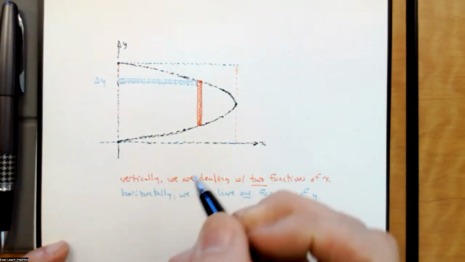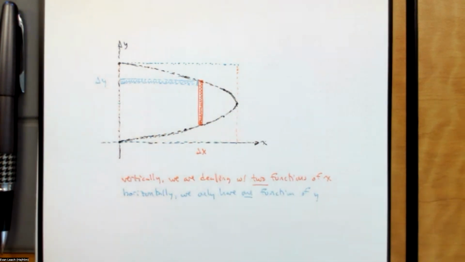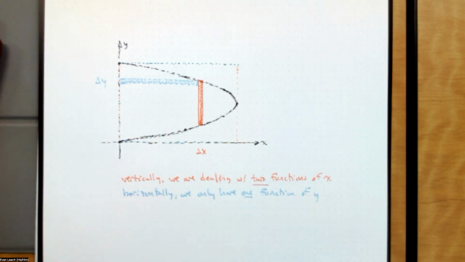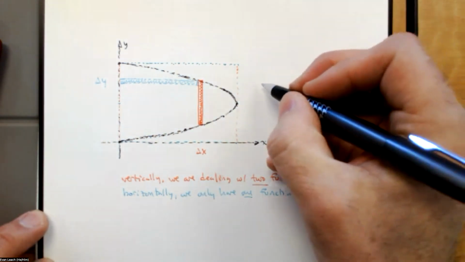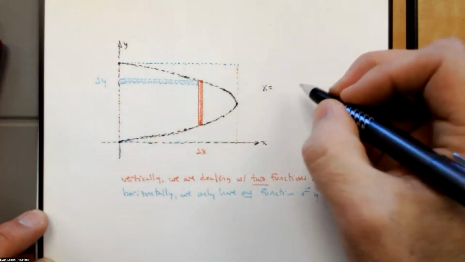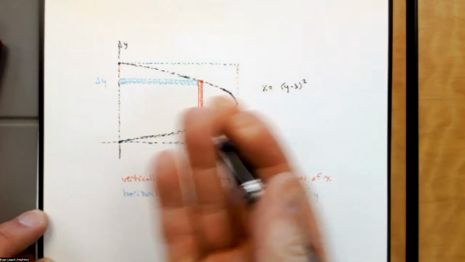In this case, an integral involving a delta y would be more convenient than an integral involving delta x. For a particular value of x, there's two different values of y. But for each value of y, there's only one value of x. We can see that if we write down what this parabola is. This parabola is more easily written down as x equals negative y squared, with a vertex at 3, flipped over.